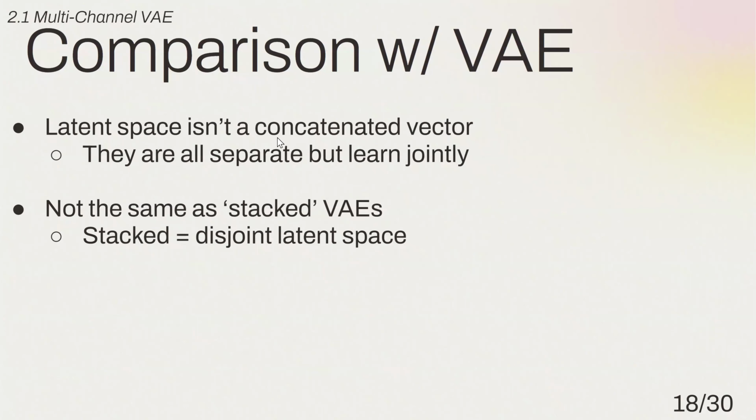This latent space, it's not concatenated. So since they have these disjoint latent spaces, they're actually learning jointly rather than just having a concatenated vector. And oh yeah, what do they mean by that? Because I'm not clear based on your description so far. What I've heard is separate encoders, separate latent spaces, separate decoders, separate loss functions. No, there's only one loss function. One loss function. Okay, so they're just accumulating in loss. Is that all? That's what they mean by jointly?